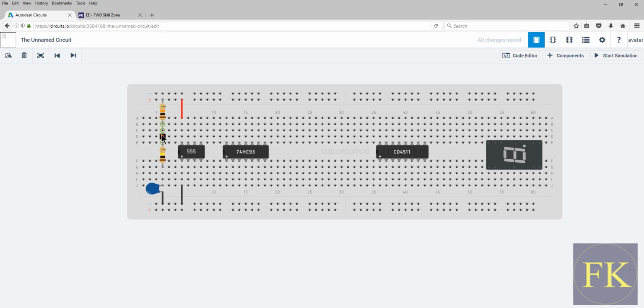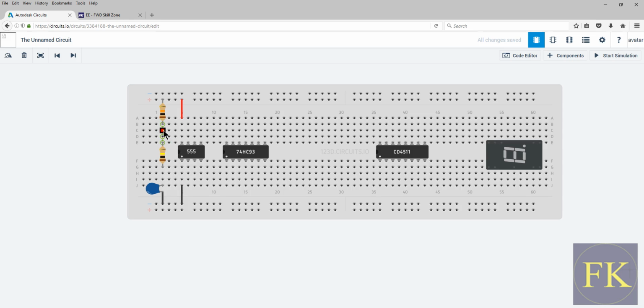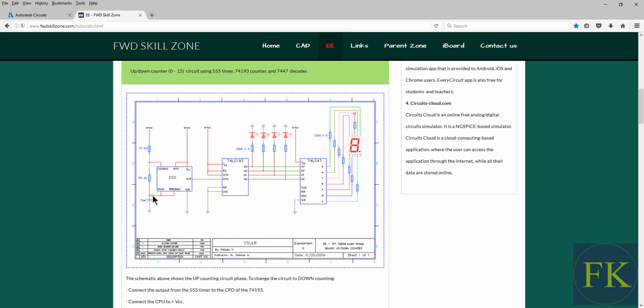Now I'm going to tap from this line and give it to discharge. So tap from here and hover over here, discharge, right? That's what I'm looking for, and then change the color to whatever color you want. Then we're going to tap from this point between the resistor and the capacitor, and we give it to the discharge and threshold.